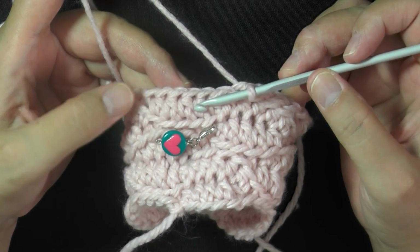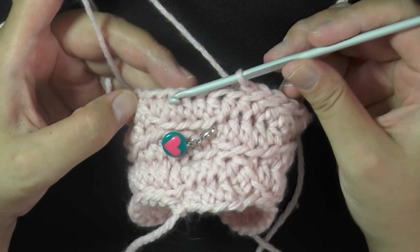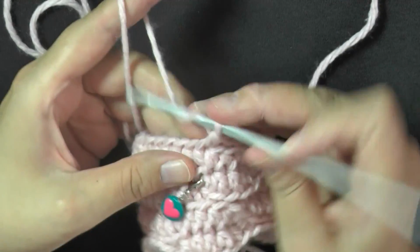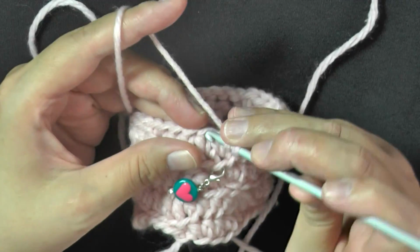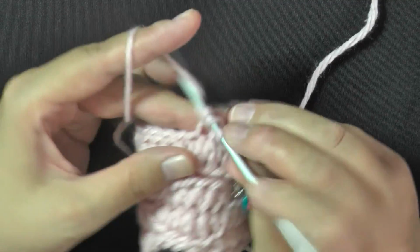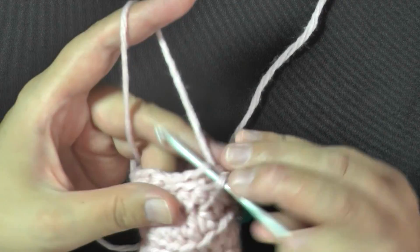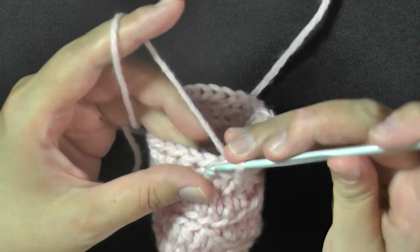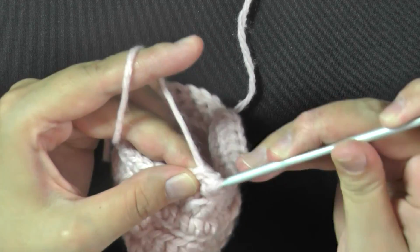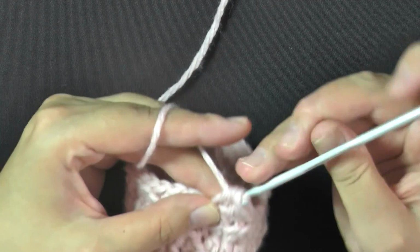We only have 1 row of half double crochets, so we still need a second row of half double crochets. So we're going to be working 5 half double crochets in the front loop. We're going to be working in the front loop this time. So 1, 2, 3, 4, and 5. Then our 5 slip stitches. 1, 2, 3, 4, 5. Then our next half double crochets. Remember, front loop only this whole round. Continue around, and I'll see you when you get back to the end.